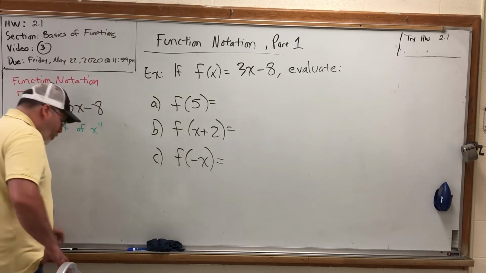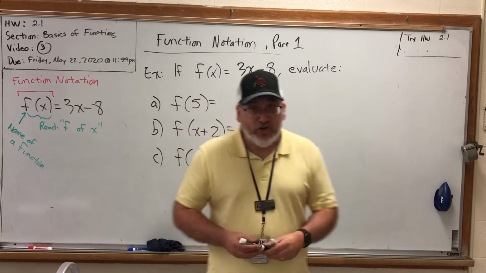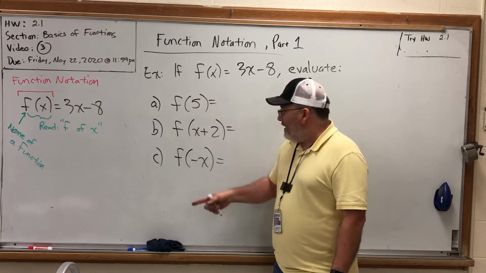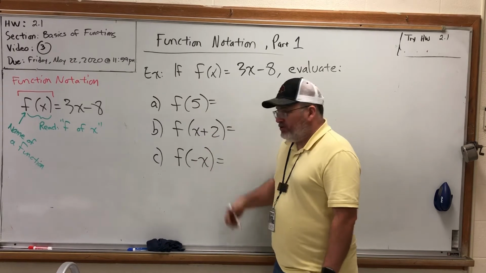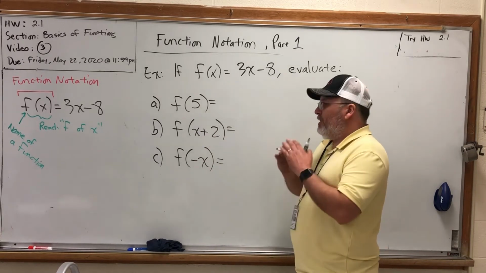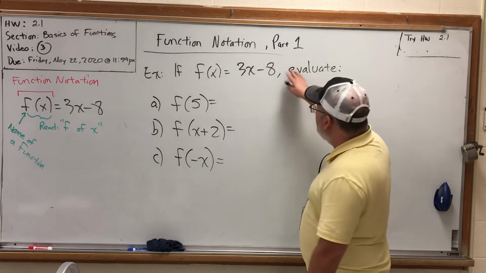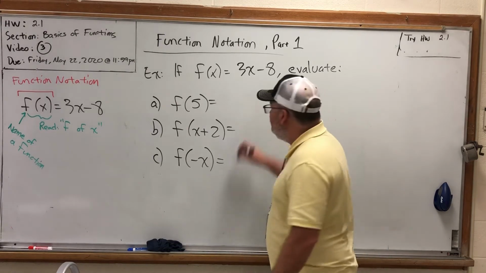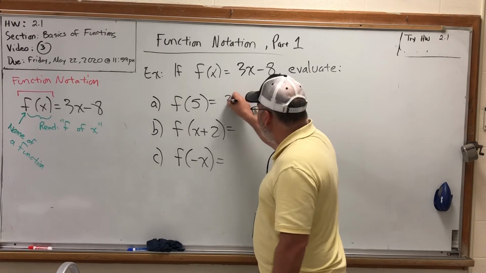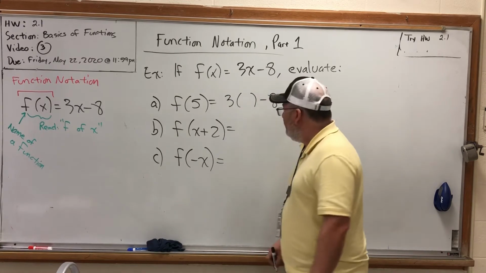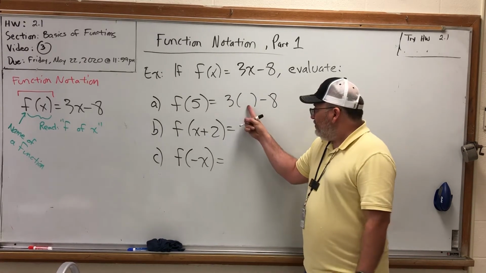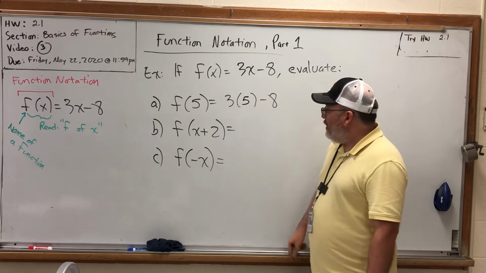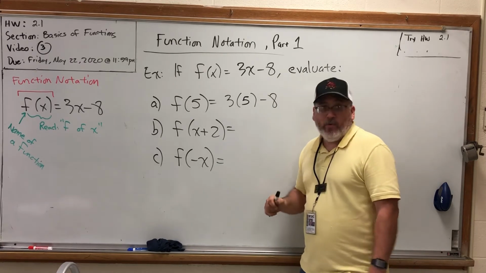Now that's pretty straightforward, but I want to show you a gimmick for setting up any function notation problem, regardless of whether the input is a constant like 5 or a variable expression like x plus 2 or x. The safest way to set up any function notation problem is to first copy the function but replace every x with an empty parentheses. So instead of 3x minus 8, I'll put 3 parentheses minus 8. Then fill in this parentheses with whatever's in this parentheses. And again, it may be overkill for this first example, but on the next two it will pay dividends.